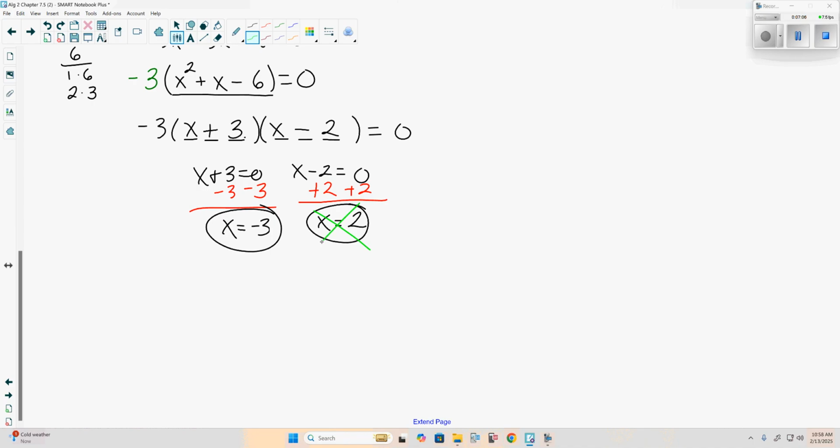Well, we have to throw out the positive 2 because, again, yes, it is a restriction. It would cause one of the denominators to be 0. Actually, it would cause two of them to become 0. So it doesn't work. It is an extraneous solution. So it works, and it is an answer from our solving steps, but doesn't work in the original context.